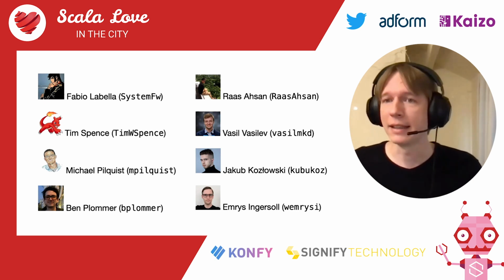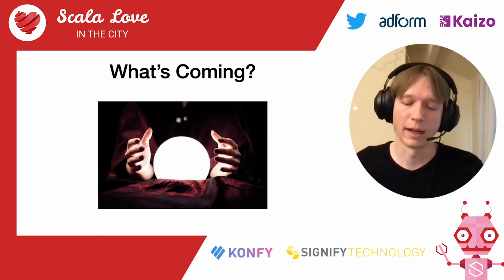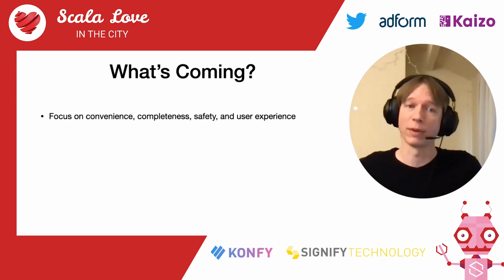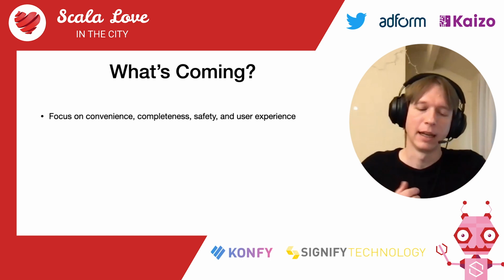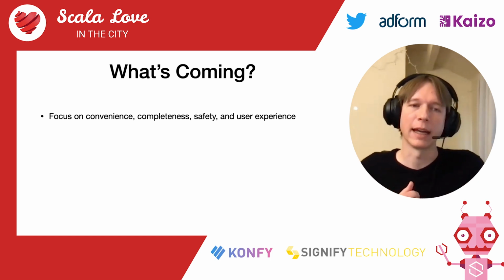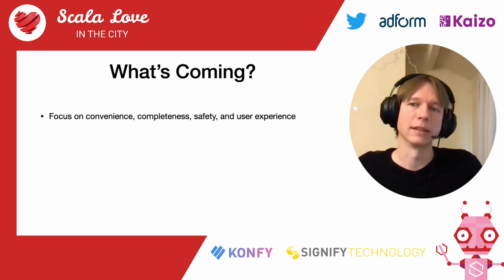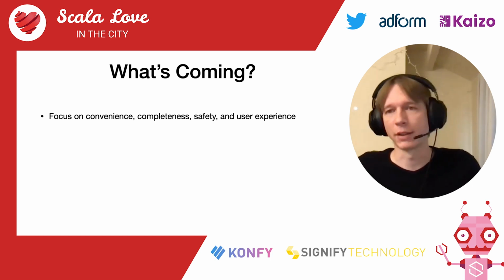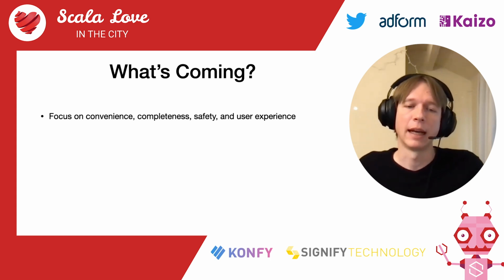But with all of that said, let's dive into what's going on. We're going to talk about what is coming in Cats Effect 3 and what it looks like. The very first pillar of design that we went with is a focus on convenience, completeness, safety, and user experience. We really want Cats Effect 3 to be an extremely pleasant and convenient library to use, to have what you need out of the box, a little bit more batteries included.